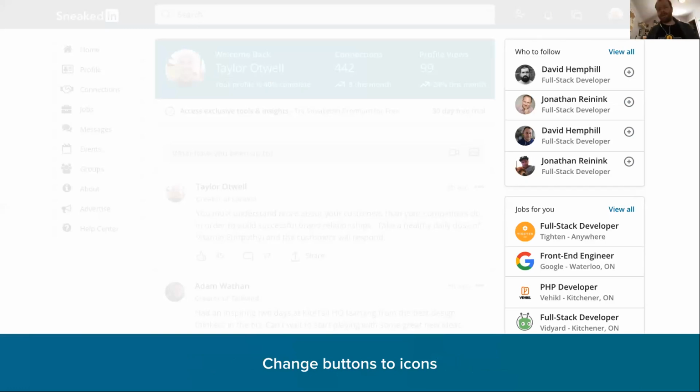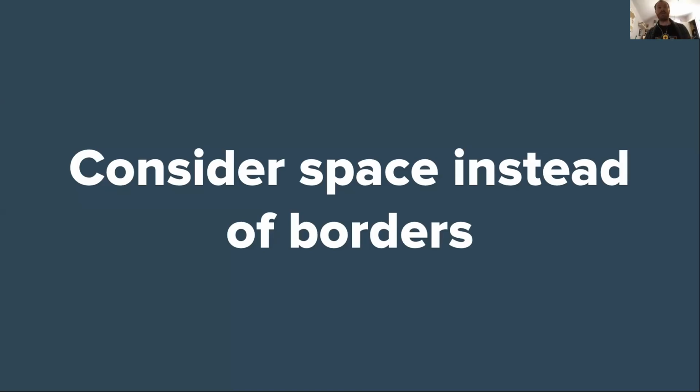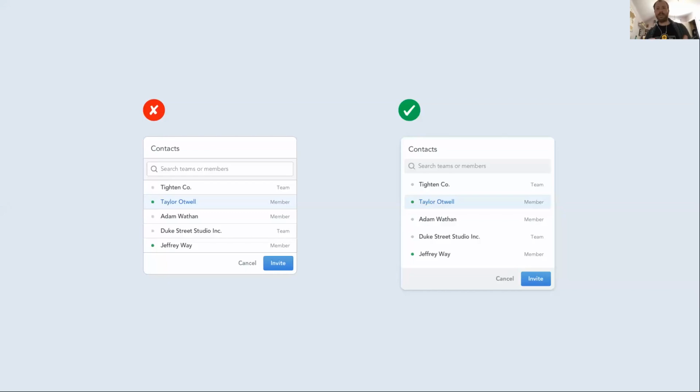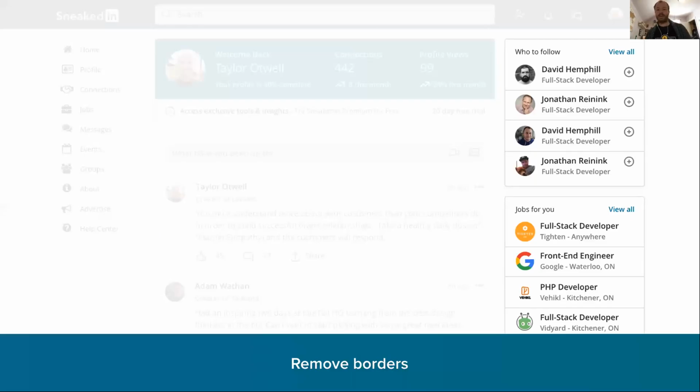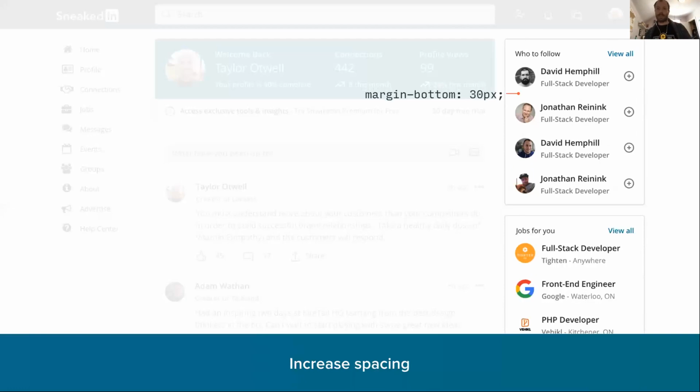Now, the panel is looking pretty busy because of all the borders. A cleaner way to divide content instead of using borders is to increase the spacing a bit. For example, the example I used at the beginning of the talk really illustrates how it can clean up a design substantially just by removing the borders and giving it a bit more spacing. So I'm going to remove the borders here, and I'm going to increase the spacing a bit, so there's a little bit more room to breathe between each of the user groupings there.